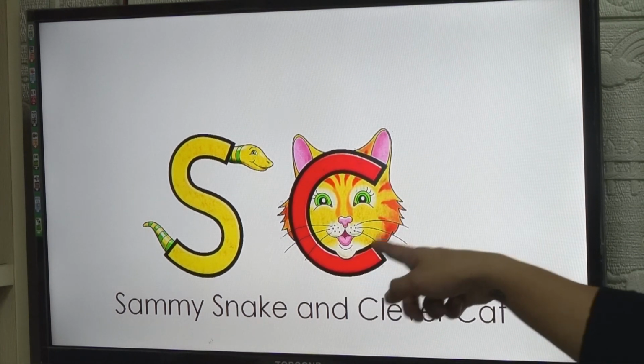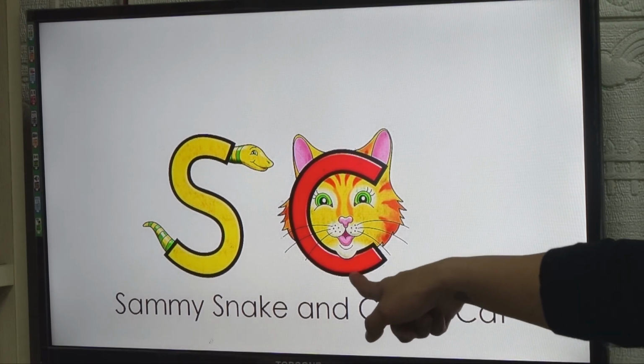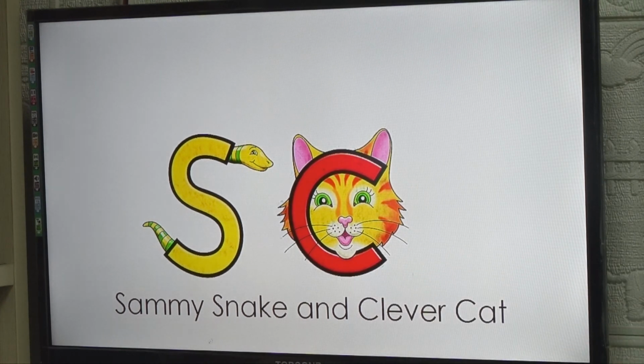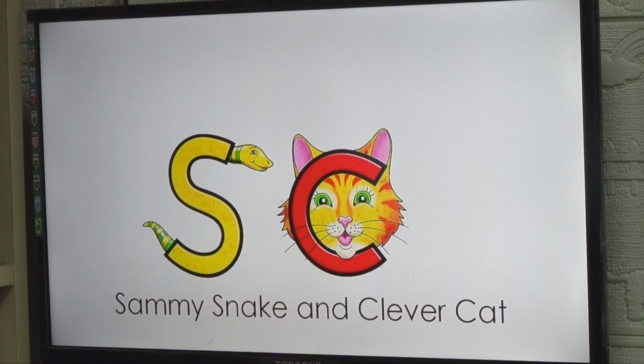And then Clever Cat finally came, bringing some water and some snacks for them to share. And then Clever Cat said, "Finally, I found you. I've been looking for my scooter with your scarf all over the place. But there are so many scooters scattered around the beach." And then Sammy Snake said, "Yes, I was afraid I couldn't find the scooter.